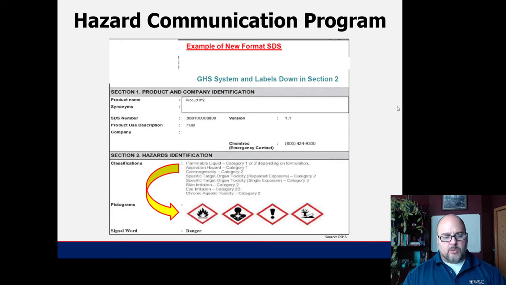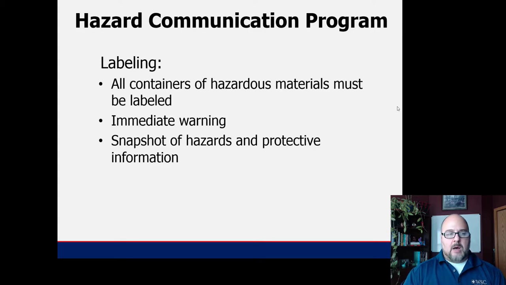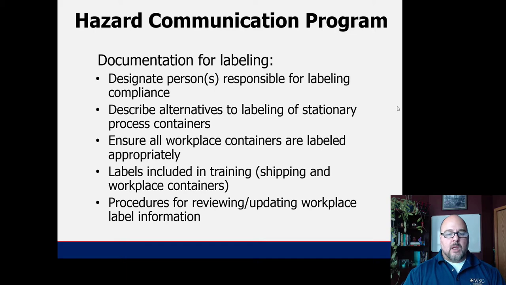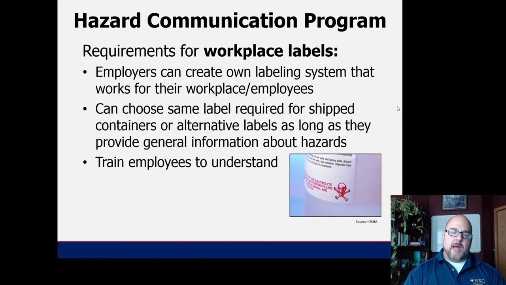Under SDS section two, you have signal words, pictograms, and classifications. For labeling, there are companies that provide label printing systems or label stations. Workers need to know that danger in red is the highest level, followed by warning and caution further down the line. If labels are damaged, you have to replace them — or use labels that won't get damaged. A sample label doesn't have to be perfect, but you need this information readily available. DOT shipping labels will also have much of this information, though not on older containers.